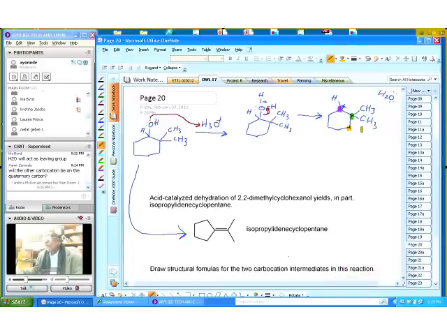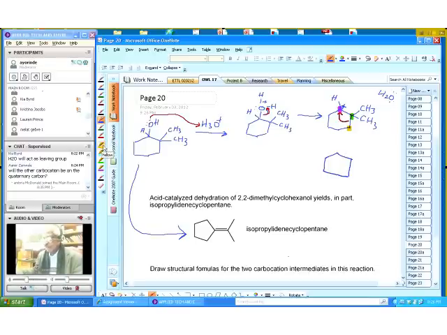Now, what is going to happen here? This molecule is going to rearrange to form a more stable carbocation. One of these alkyl groups could break. Keep in mind, this is nothing but an alkyl group. The bond between this carbon and this carbon will break and form a bond with this carbocation carbon. Okay, now let us see what we are going to get. Follow this very, very closely. Okay, so now at this point I will form a five-member ring. Now we have formed a five-member ring.